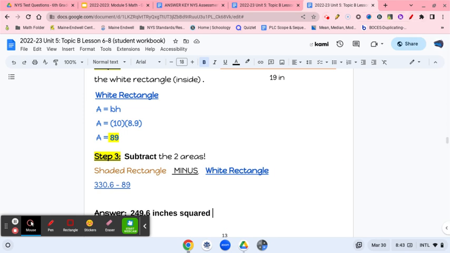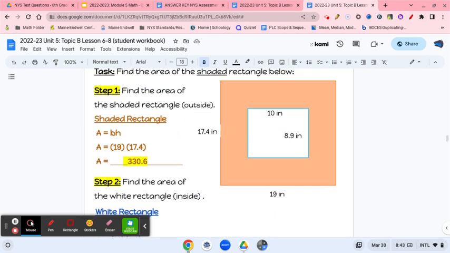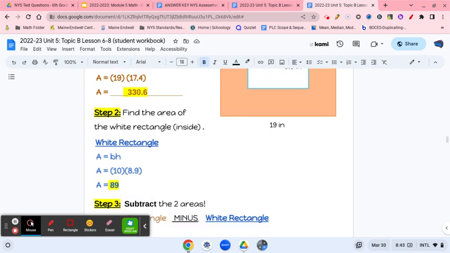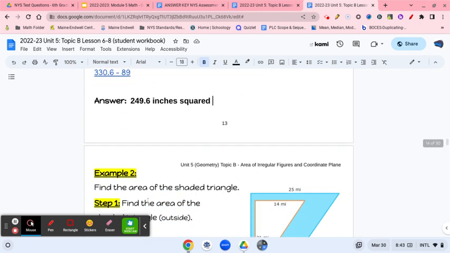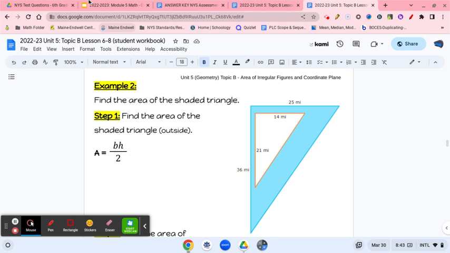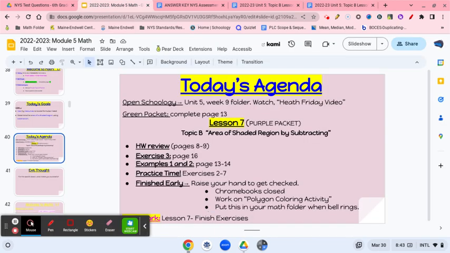So this concept is not, oh my gosh, a new topic. We're doing area twice. We're doing the area of the whole thing minus the area of the part that I'm taking out. That's all I'm doing. I'll do one more, and then you guys are doing exercises 2 through 7. I already did exercise 3. After this next example, I'm going to have you pause me and work the rest of the class period on exercises 2 through 7. You have this printout on your desk, and it tells you exactly what to do, okay?